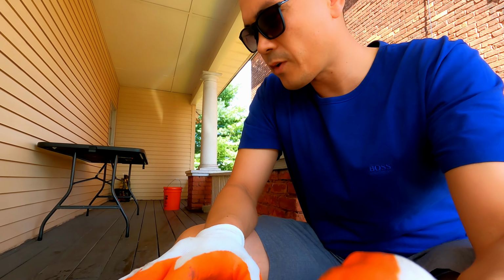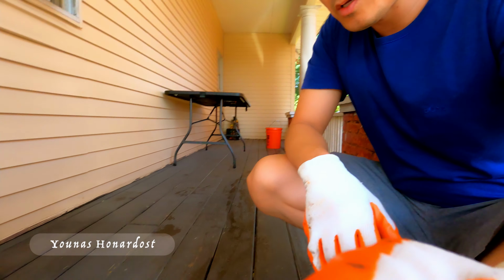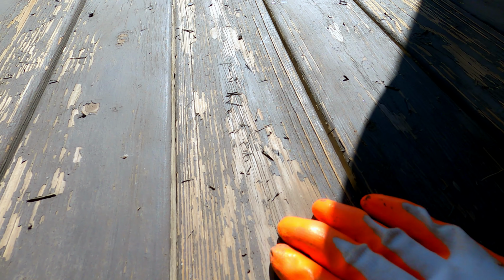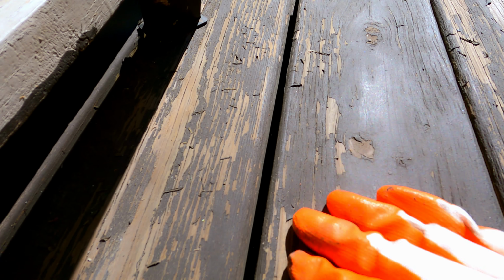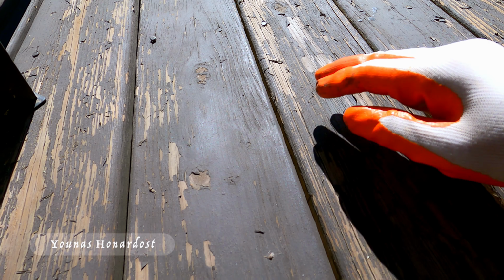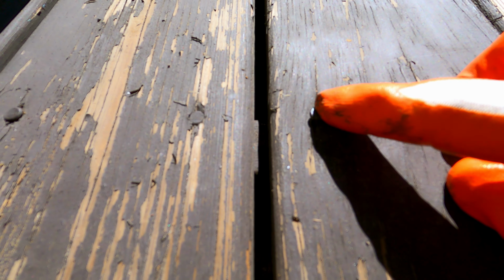I'm gonna do the surface first to get the surface ready for painting. As you see, so I have to do some nailing. So first of all, we have to do this nailing to get them down into the level. See, and also we have to do this the sand. See this? The previous painting was peeling, so we have to clear it before we do the new painting. All these painting? Nails sticking out.